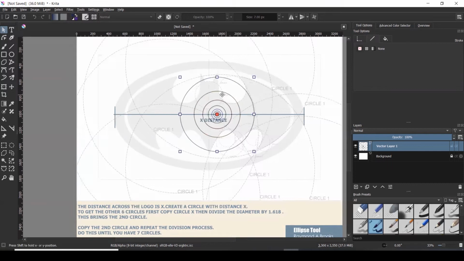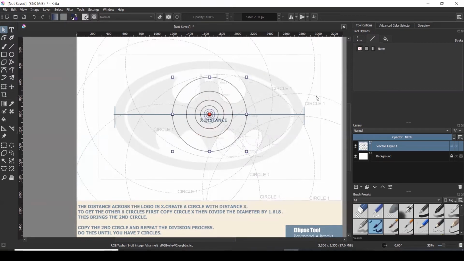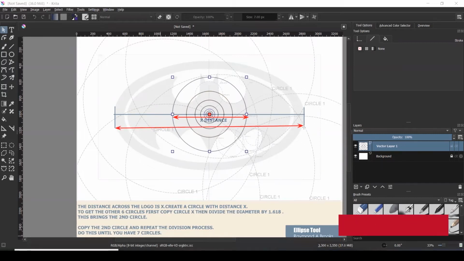Now, obviously, these circles aren't the size that I need them to be. So what am I going to do? I need to now scale these. So how am I going to scale these? So after drawing the circles, what's the next thing we need to know? Let me come out and annotate over the screen so that you'll be able to understand this sequence, this process. The distance from here to here is what we have now, but we need to resize that distance to get it over to here. Right, that's the distance we need.